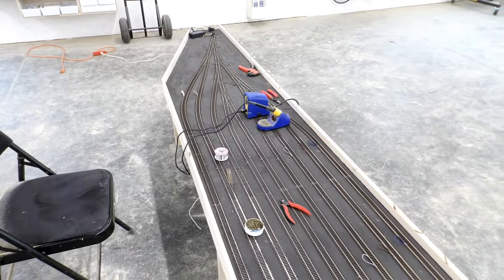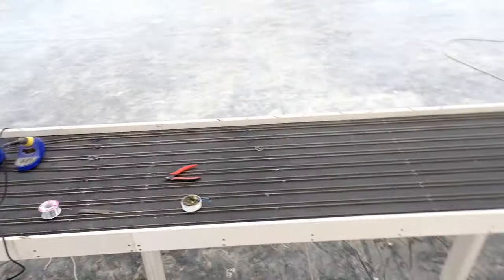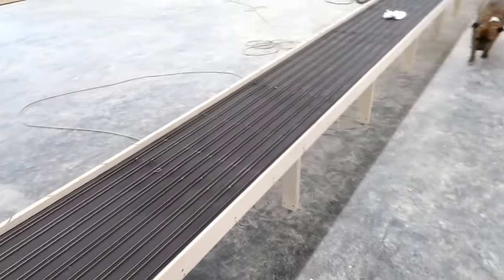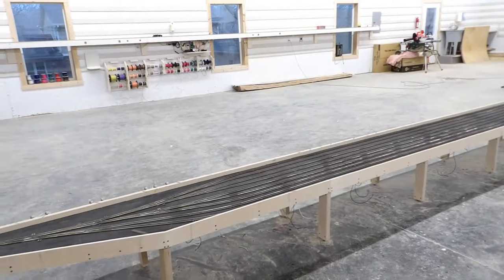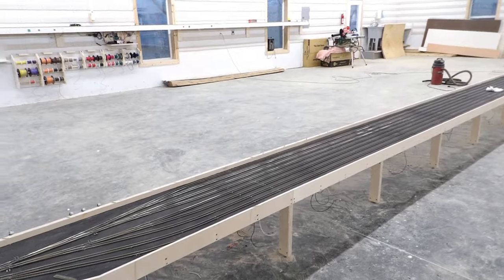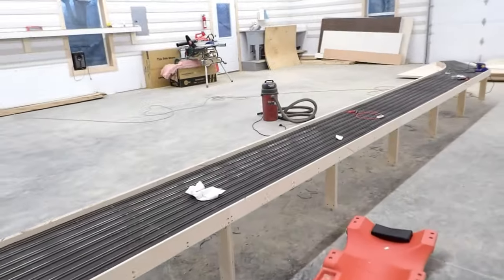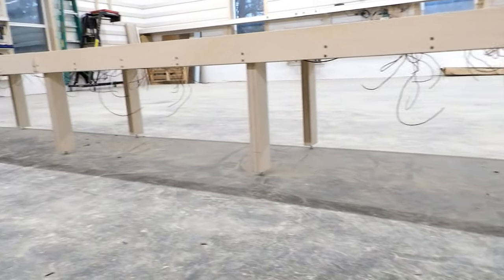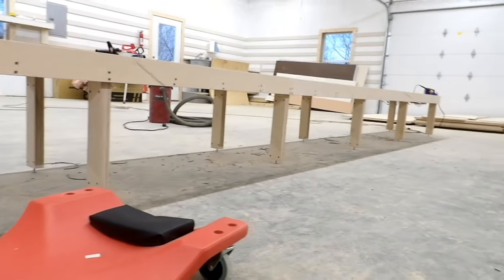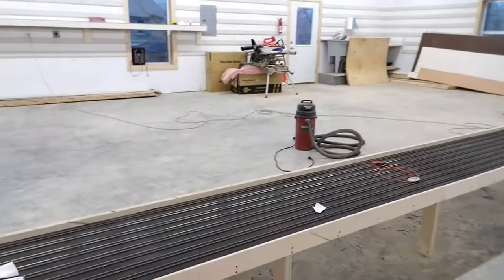I'm going to get back to work now — I've just finished stretching my legs and straightening up a bit. I have now installed all the feeders and soldered the top ends of the rail all the way along, and I've got the bottom ends done about halfway. If I crouch down here you can see loads of wires hanging down at that end, and if I pan back again there are no wires hanging down at that end yet. I've had enough lying on my back for this afternoon so I'm going to go inside and get on with something else.